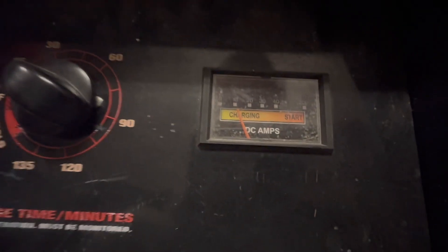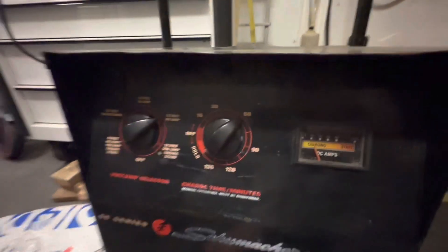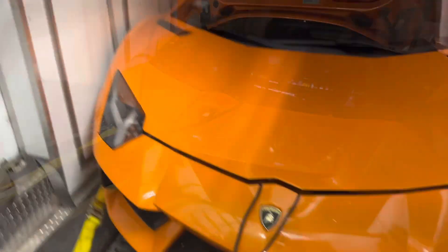It's been two hours of charging at 40 amps. It was pulling 20 amps — now it's only pulling 10 amps. We have 15 minutes left; we're going to add another total of one hour, and hopefully this will come down more where the battery is not pulling any more amperage and is basically fully charged. Then we're going to try to start it and see if it will crank.